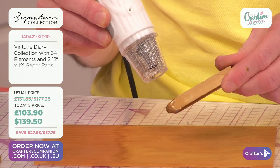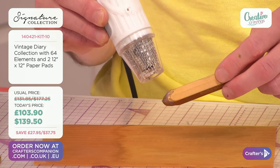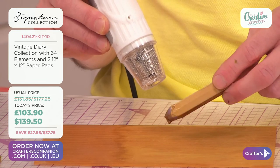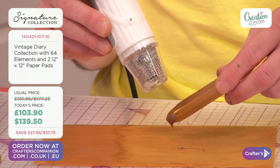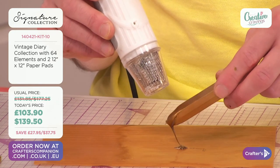You use a match at home, right? You'd like use a lighter at home, or do you use this? I actually go between both. Okay. Sometimes I'll use a lighter. The heat tool is a lot quicker.